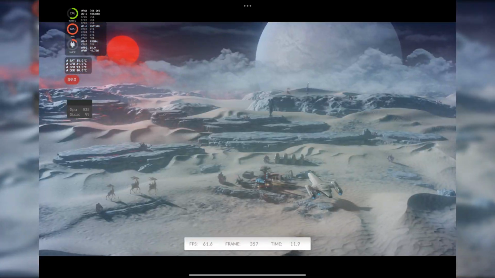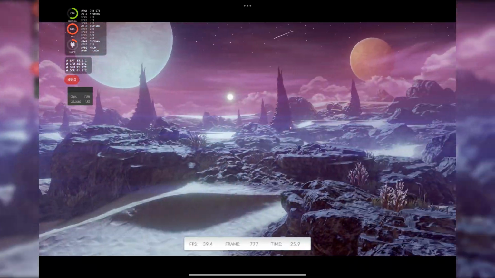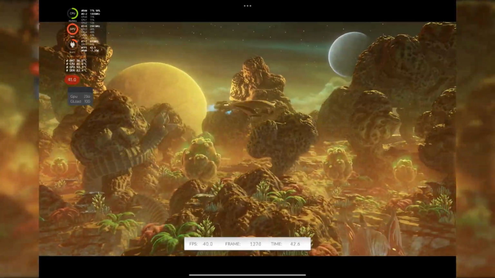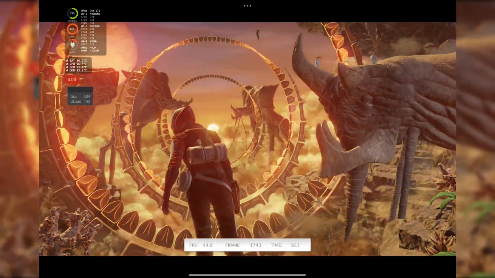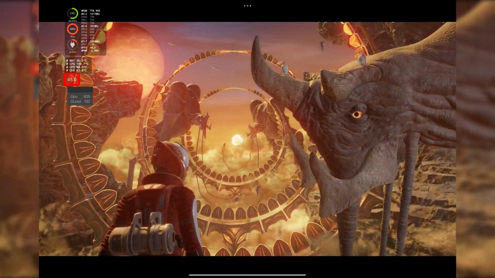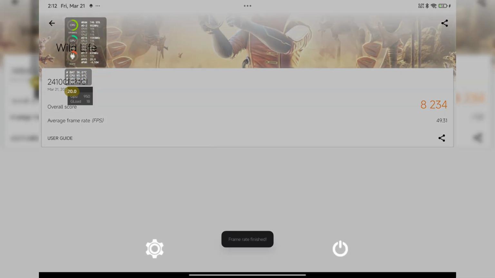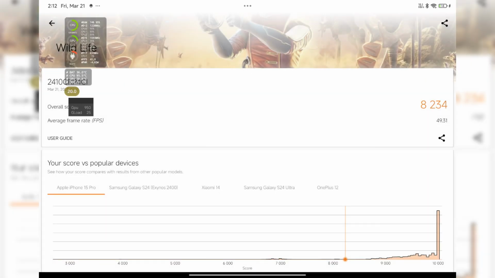Okay, let it finish. And there you go, the benchmark is over. I would recommend you click on that. Once you click on the frame rate option one more time, you'll see it goes from red to yellow again, which means the benchmark has stopped recording.